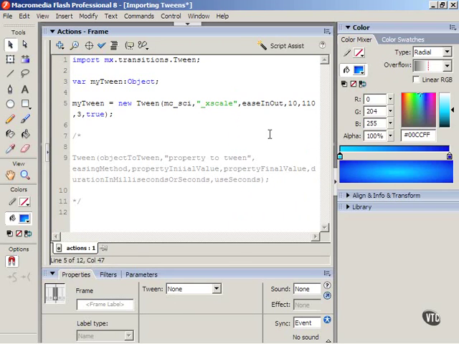So you can see there that the properties are easy to modify fairly quickly. Just make sure you weigh whether or not it's worth it to use ActionScript to do a tween, if you have to tween a million properties and you don't want to type this code out over and over again and modify each one. But this is a very effective way to tween animations if you're just modifying a few properties.